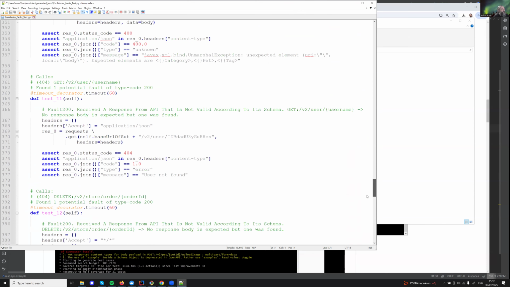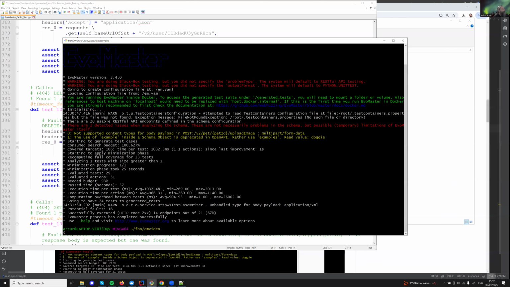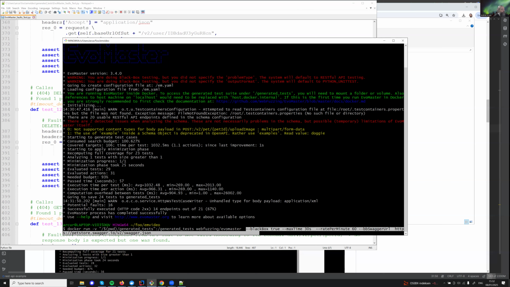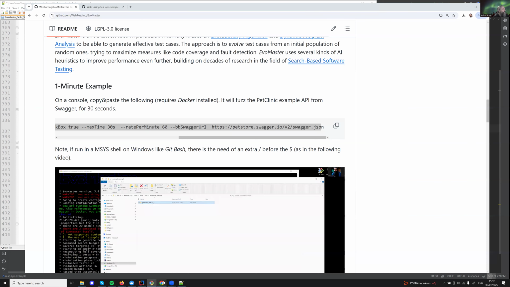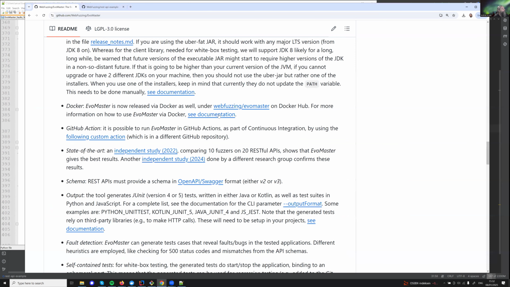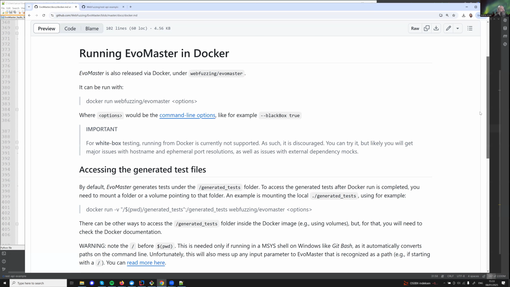So this is about running EvoMaster through Docker and the new output format, which is Python. When we run it with Docker, this is just how we run it here. The input configuration will be exactly the same as when we run EvoMaster normally from command line, from OS installer, or directly from a jar file. And if you need more information about how to run it with Docker, we have written quite a bit of documentation that you can find here. This is giving some more information if needed.